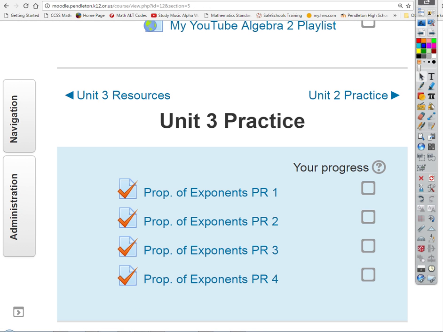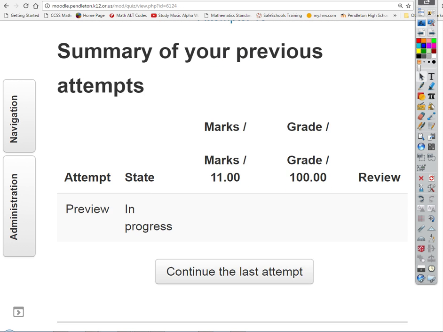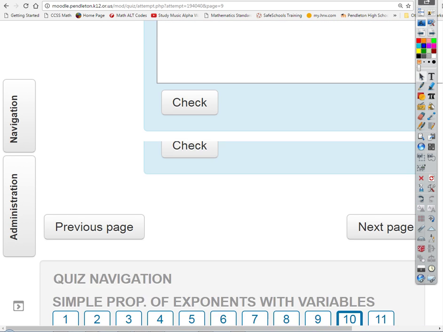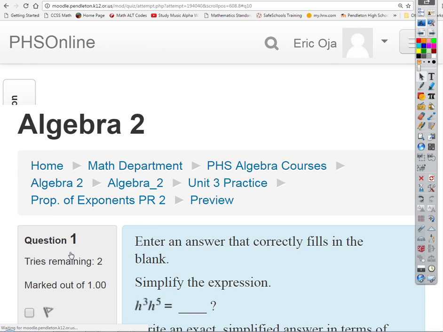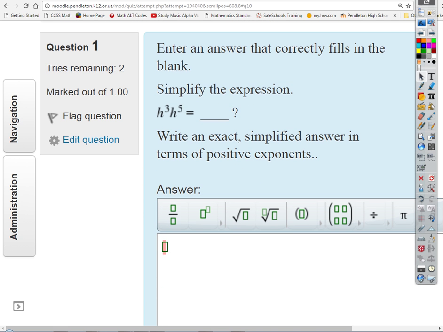Let's look at the next assignment. Now this one is easier in a way. It's easier because it deals with primarily exponents, and this is going to sound weird, but properties of exponents with variables is way easier, and you'll see that in just a second. That's simple. What's the answer? H to the 8th, done. You can't simplify it more than that. If it were a number, I'd have to figure out what the number to the 8th was, and it might be some huge number, right? But with a variable, that's it. H to the 8th, and we're done.